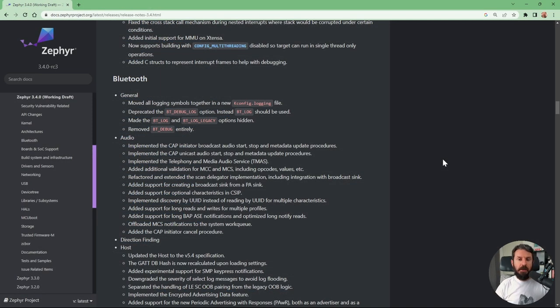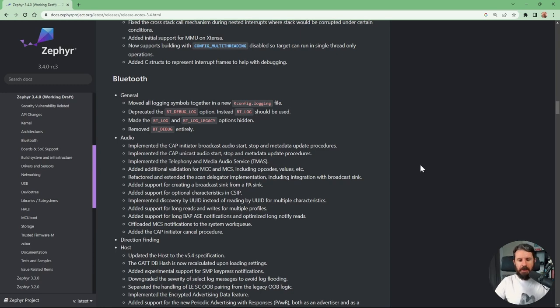Okay, something else is around Bluetooth. You may or may not know that Zephyr is really, really active and really strong for all things Bluetooth. Unfortunately, I don't have a really good setup and the required hardware at home to demo some of the cool stuff that's been added. But if you have some Bluetooth-capable boards yourself, please check out the samples corresponding to all the features that I'm going to briefly enumerate, because the samples are very complete. So yeah, Zephyr is really strong when it comes to Bluetooth. The Bluetooth 5.4 specification was recently released, I believe, beginning of February 2023. And most of the features that have been added are already supported in Zephyr.